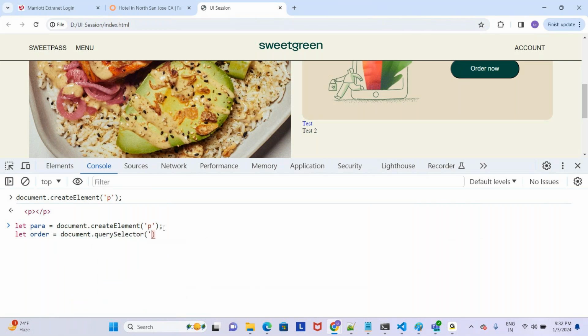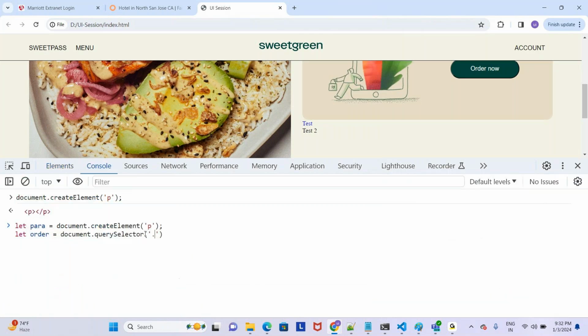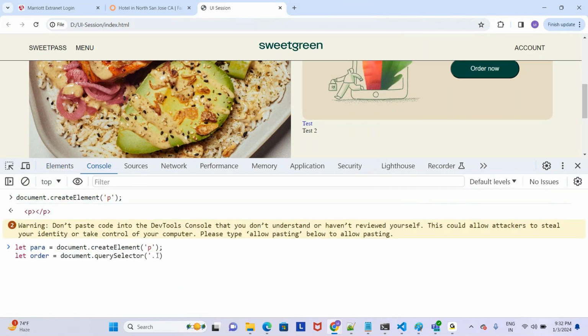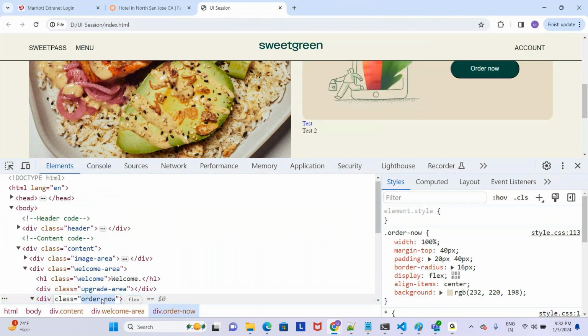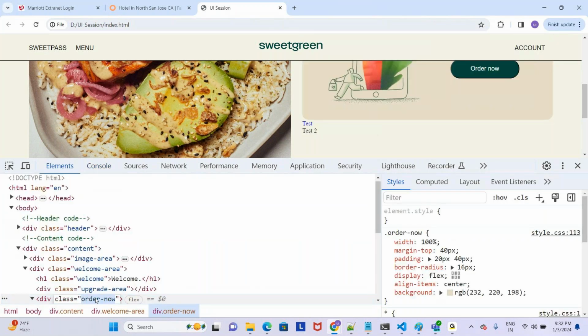Don't worry about this, but it is something like this.